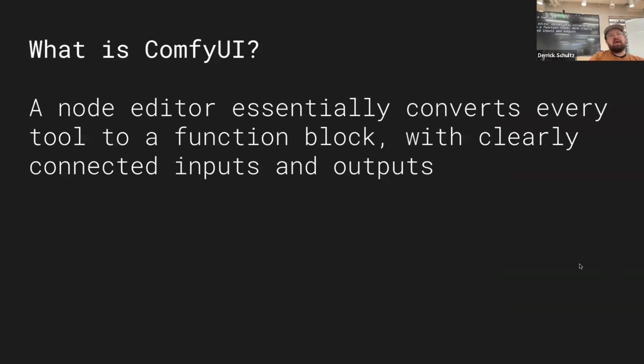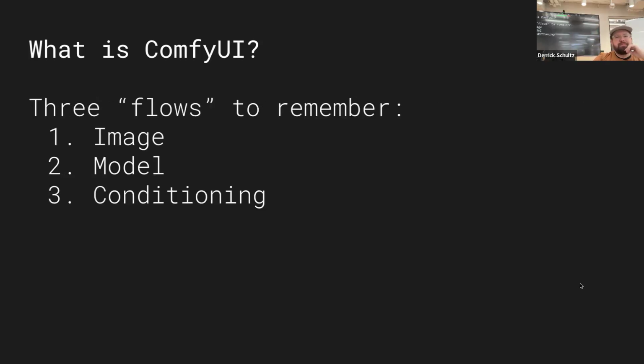I know some people are talking about TouchDesigner, that sort of thing. ComfyUI is a similar paradigm in that it's a node editor. So you plug in a block. A block is essentially a function, and there are inputs and outputs to that block. We'll go through this at a very basic level. We'll build a very basic Comfy workflow using these blocks, and we'll learn what each of these flows is within the system.